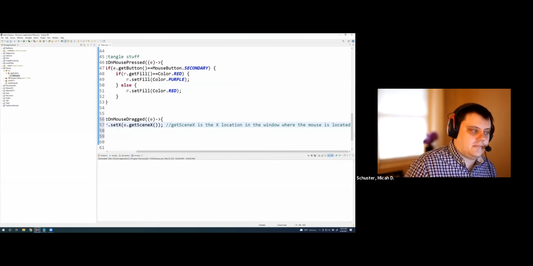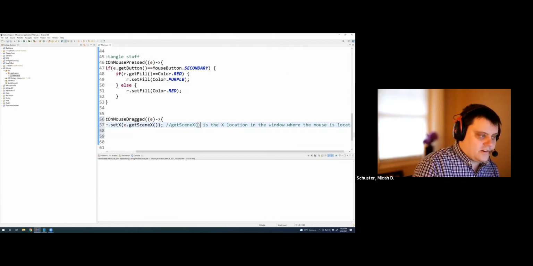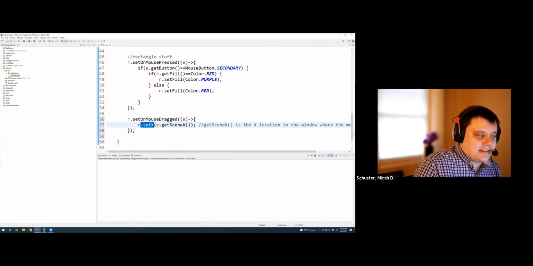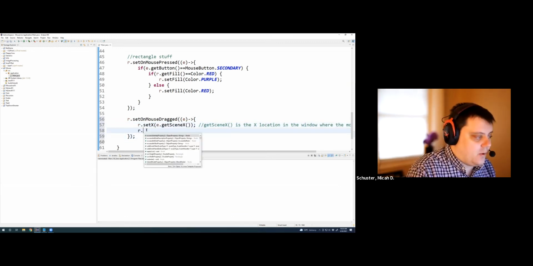So this will tell me where the mouse is in the window. So I'm going to set the rectangle to be at the position where my mouse is located. I need to do this for both the X and the Y.